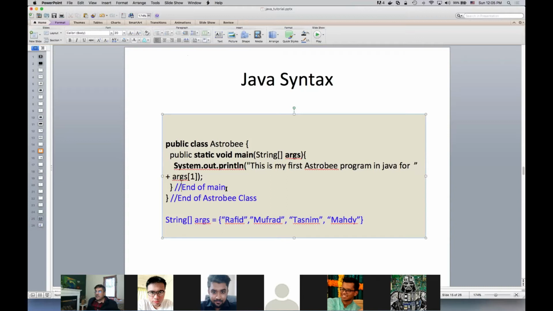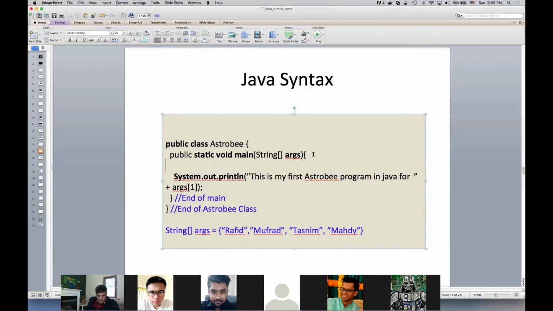If you write a comment here, saying this is the end of main, the peer reviewer will be very happy. Oh my gosh, he or she is very organized, with good documentation. Then here's the end of the Astrobee class. Oh, he or she put a comment saying this is the end of the class. So always try to put some comments.